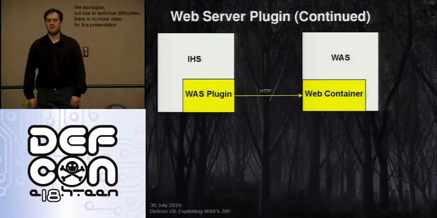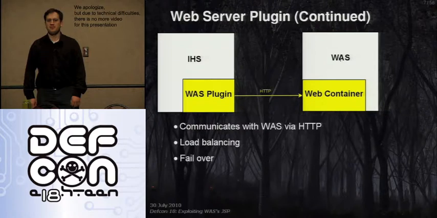It adds special headers to keep track of where the client came from and such. So it's mostly used for load balancing and failover, so that if one application server goes down, it detects that, and then it forwards to a different application server in turn. One thing that is important to realize about the plugin if you're dealing with a WAS installation is that its primary purpose is not for security. In fact, it's really not to do anything with security. In some cases, I see people actually trying to do blocking rules on IHS and such to try to protect things on WAS, and this can cause issues as we'll talk about a little more later here.